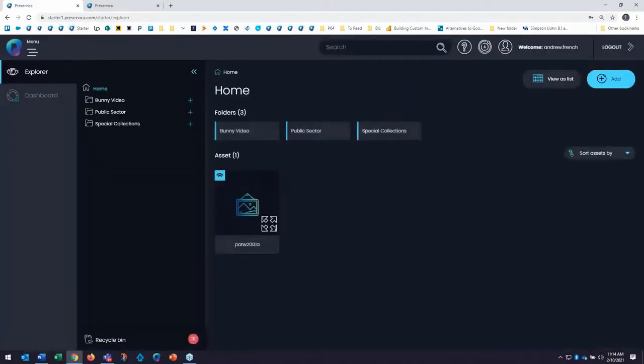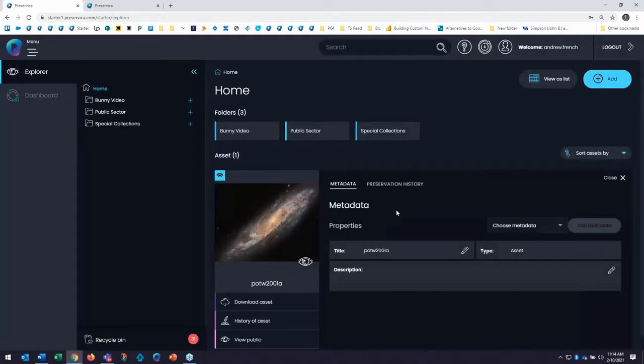And I'll go to this asset, open this up, and note here that we're going to need to edit the metadata to update the name that will display. And to do that, we'll need to access the asset and edit the title and description here. So I'll want to name this the correct name of Galaxy NGC 2770. Very fun sci-fi kind of name, right? So here we go, but not fiction, it is the name.